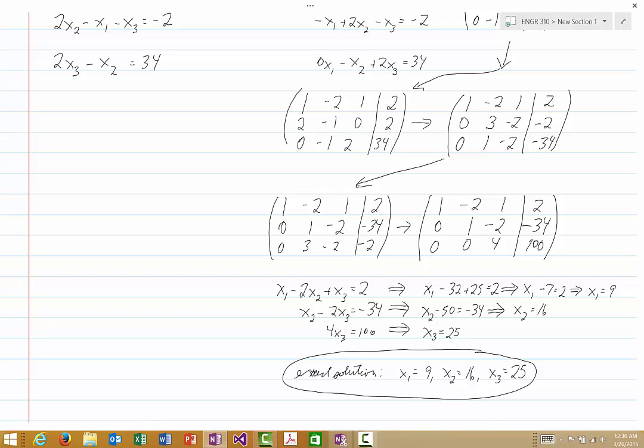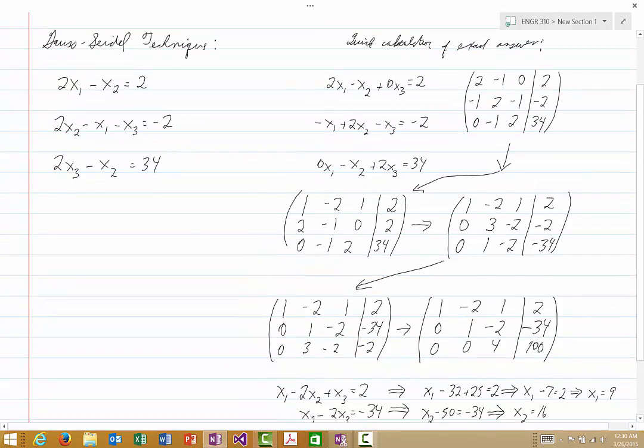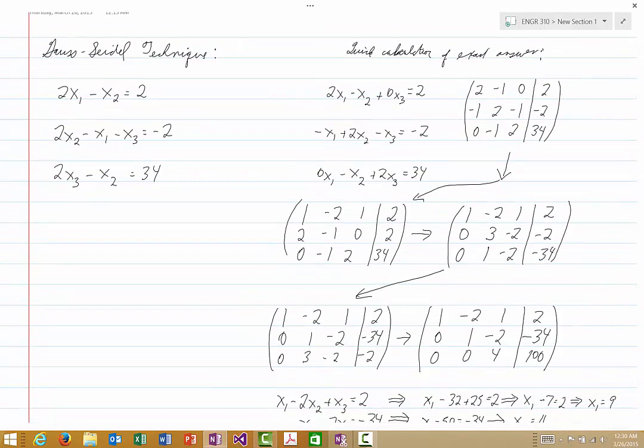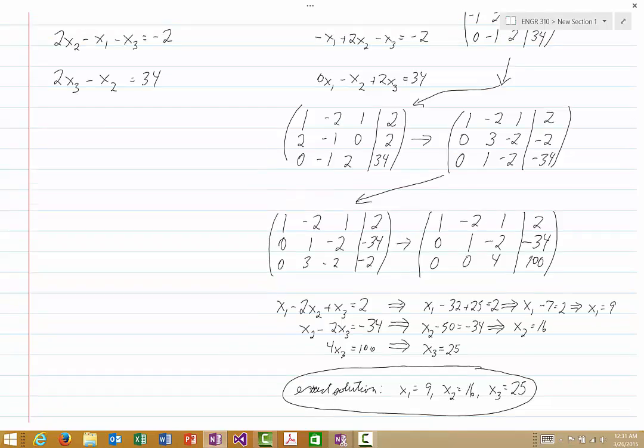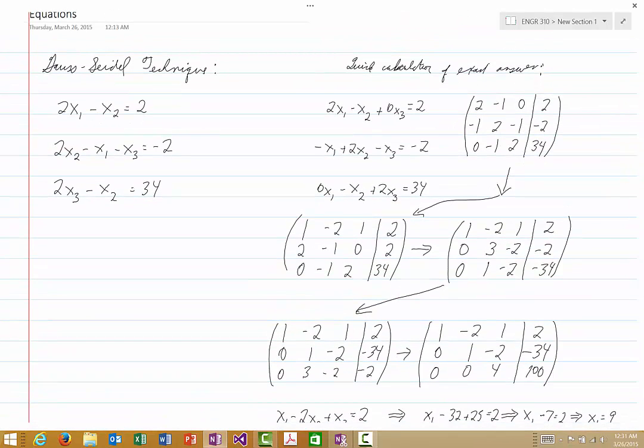But again, in real life, if we're thinking about an iterative solution technique, in practice we're talking about a large system of equations where it would not have been nearly so easy to get the exact solution. Okay? So now the question is, what is this Gauss-Seidel technique, and what is this alternate way of solving this system of equations?